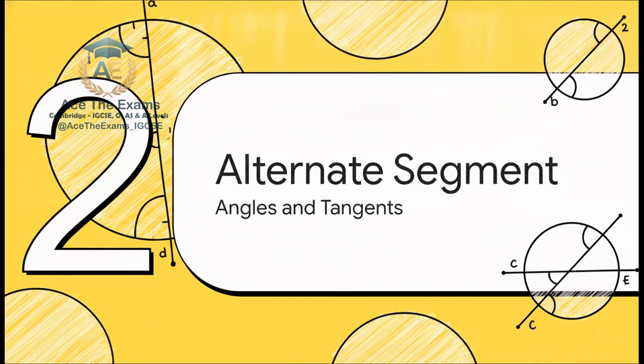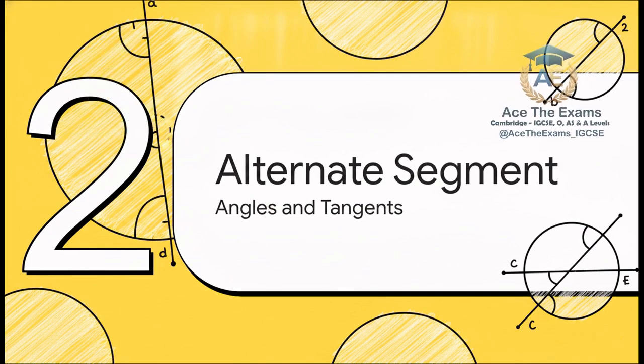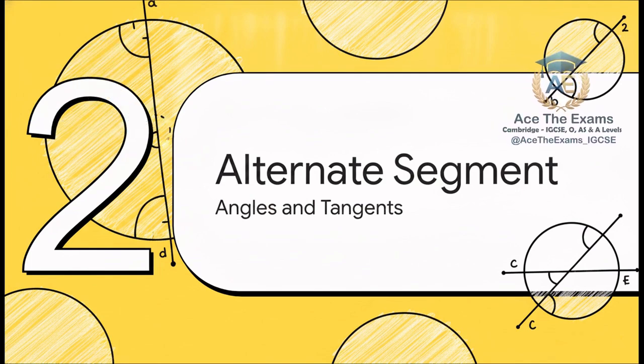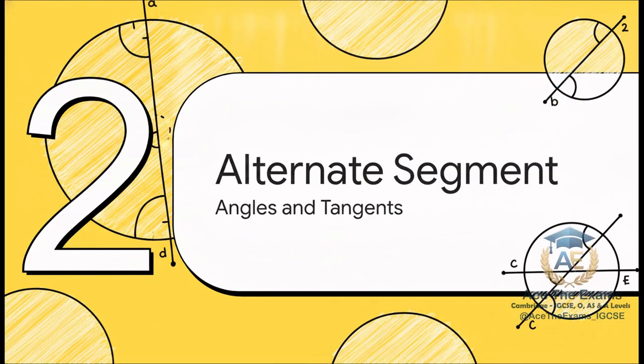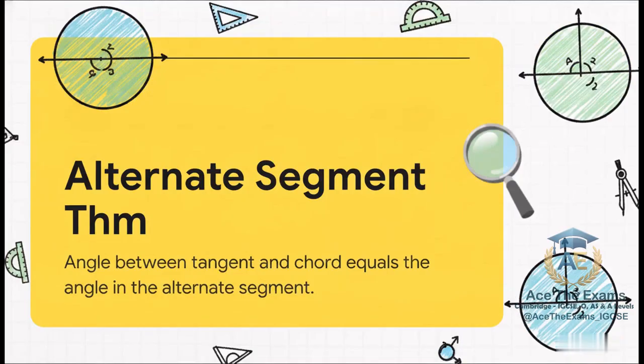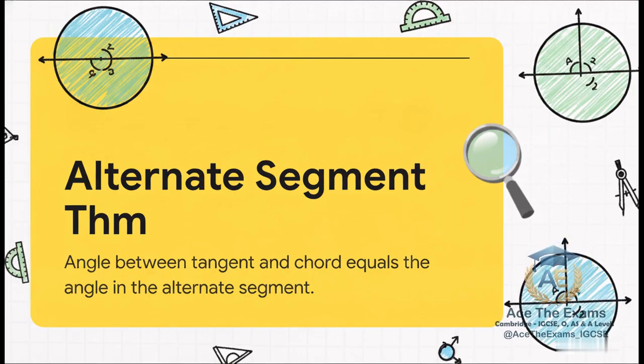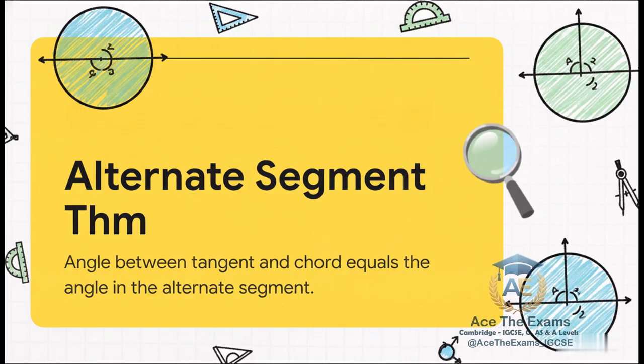Moving right along, let's see how this builds into something notoriously tricky, the alternate segment theorem. We're going to make this completely logically sound. Okay, before we get bogged down in the math, I want you to really visualize this core definition. Imagine a straight line that's just barely grazing the very outside of your circle. That's your tangent. Now draw a line from that exact point of contact straight across the circle.